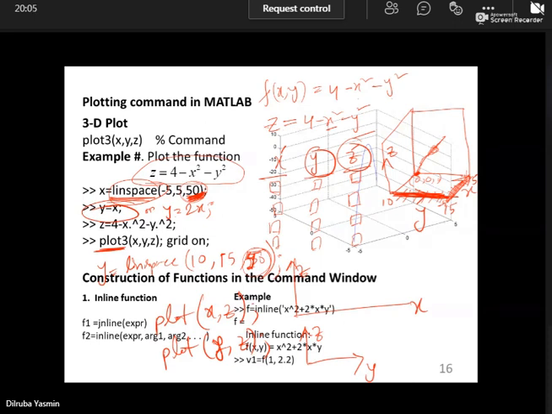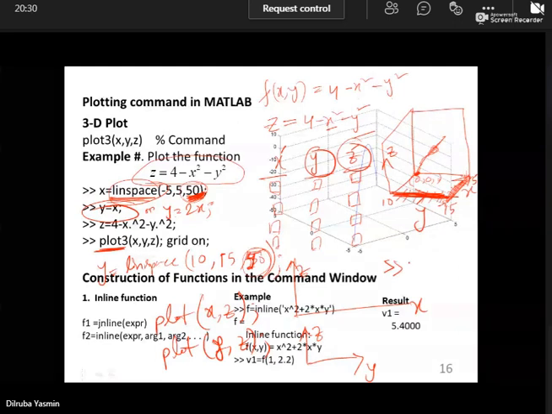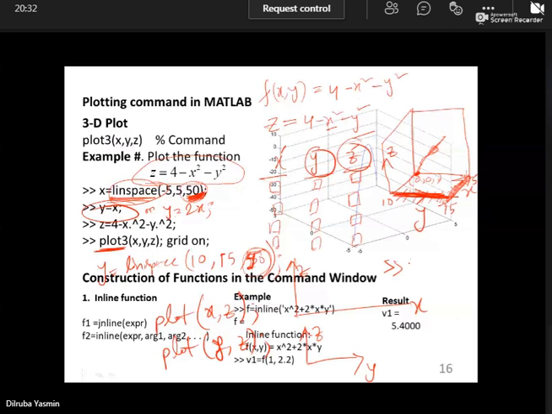If you construct any function in the command window, you see exactly this symbol at the beginning, isn't it? Then you have to mention the functional name.